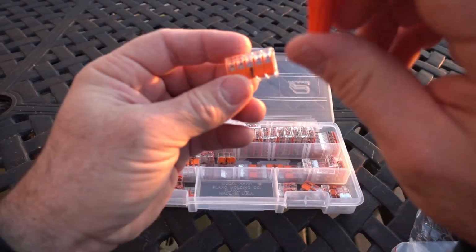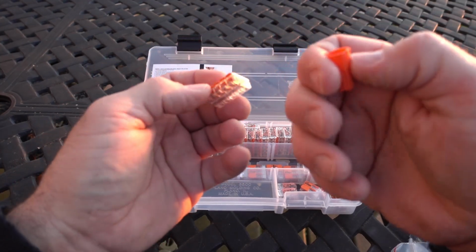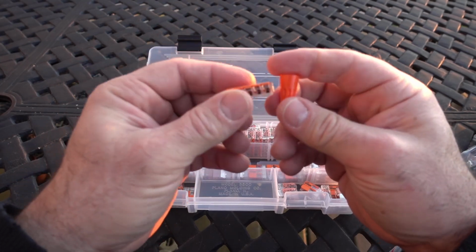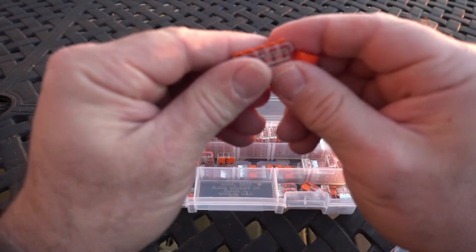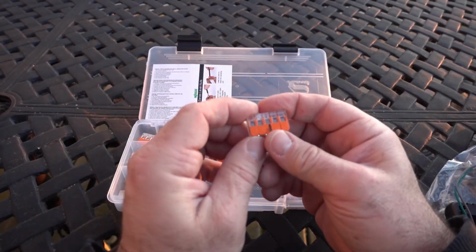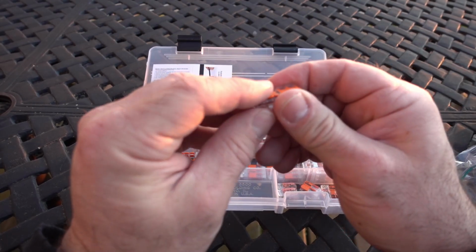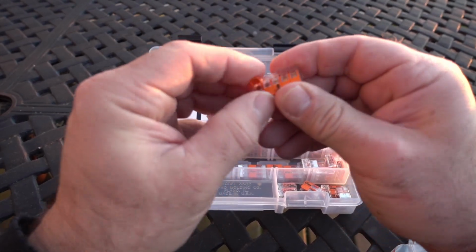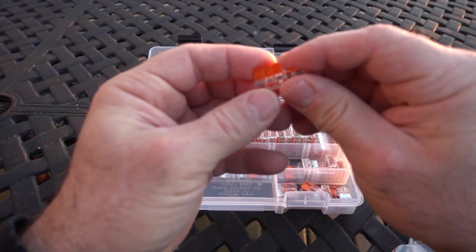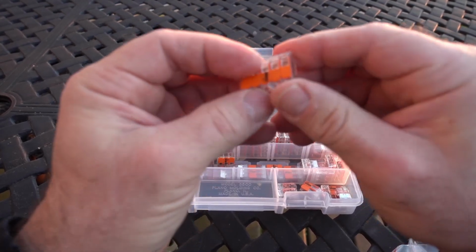So you can imagine having 5 of these versus just 1 of these. Well, I guess you wouldn't have 5 of these. I don't know what I'm getting at with this, but anyway, they take up a lot less space. Plus, if you're doing a light fixture and you ever want to replace it, instead of having to unscrew all those things and take tape off of it, all you've got to do is open the door back up, pull your wires out, make the changes you want, and then just close them back up. These are reusable.